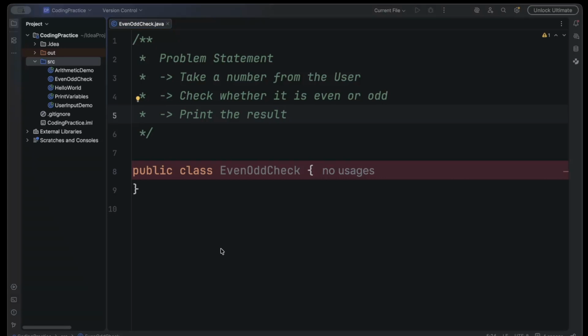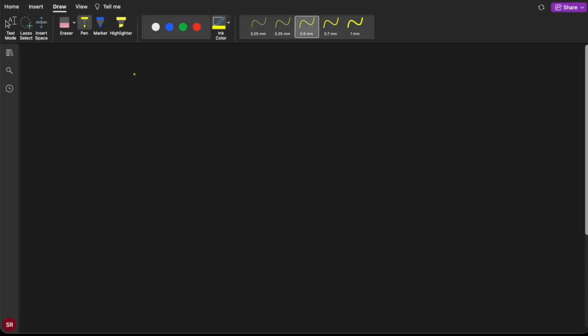Okay, before we start to code, let's think about how to check whether a number is even or odd. Let's try with some even numbers like 2, 4, 6, 8, 10. If we divide all these numbers by 2, there won't be any remainder; it gives the remainder as 0.